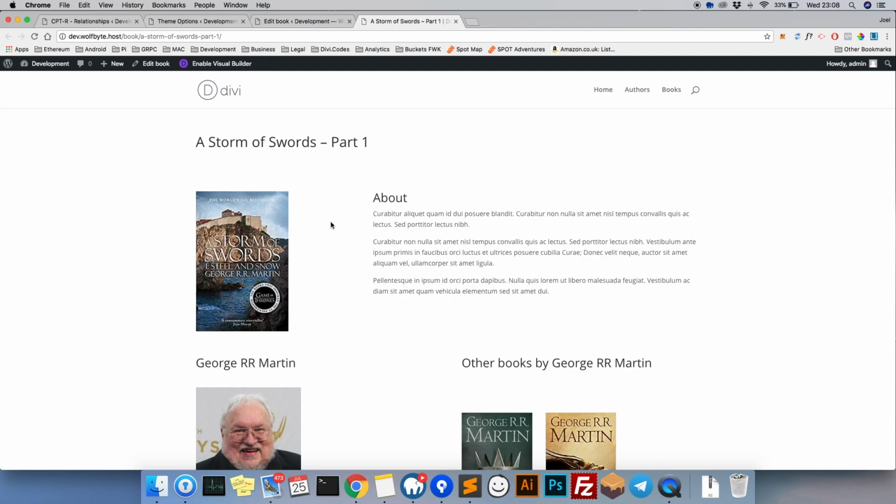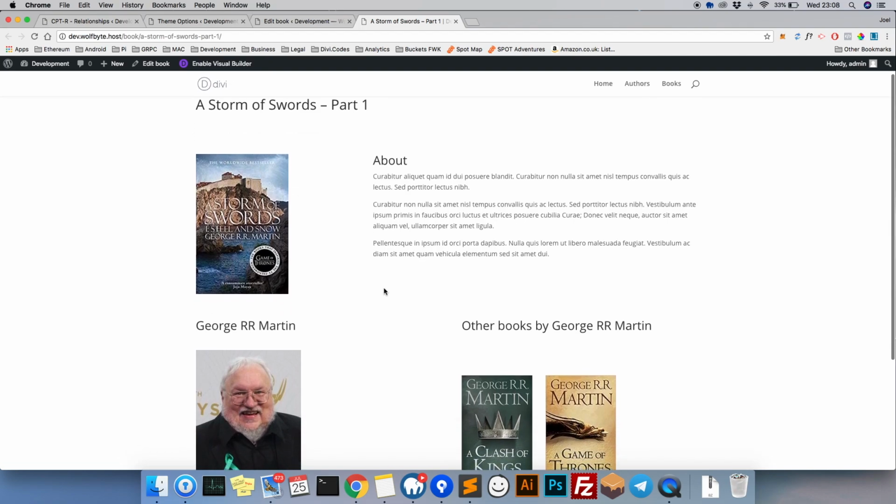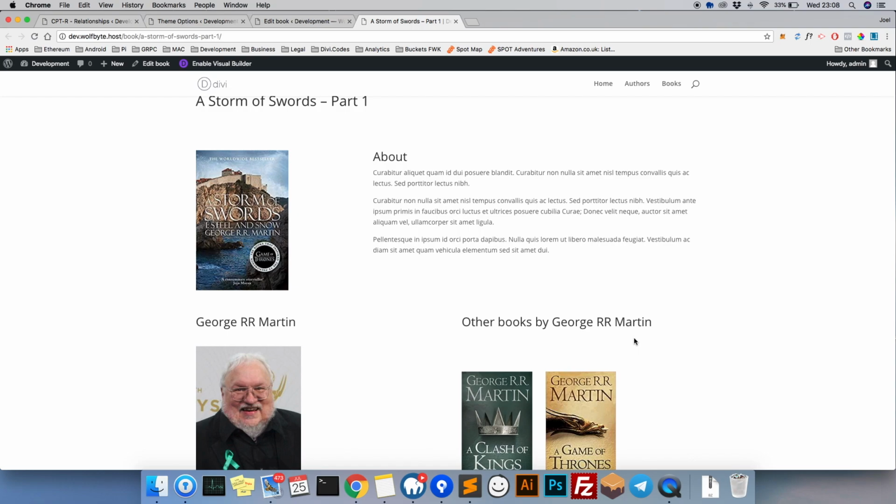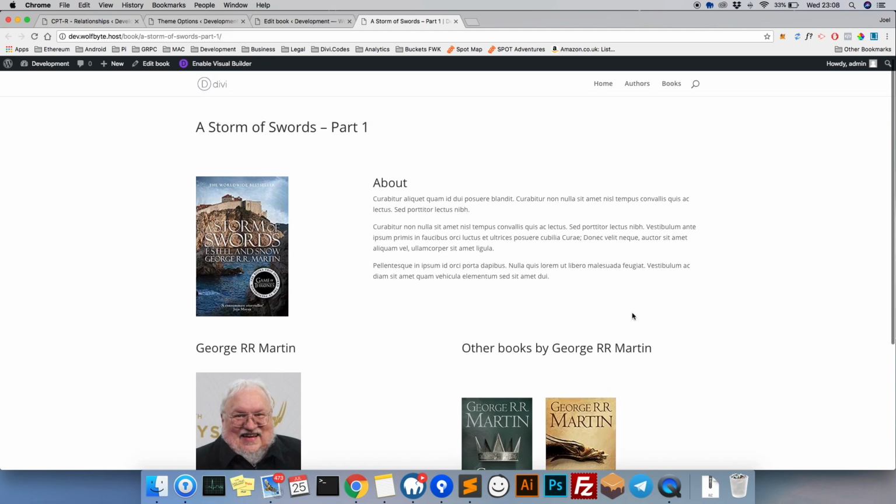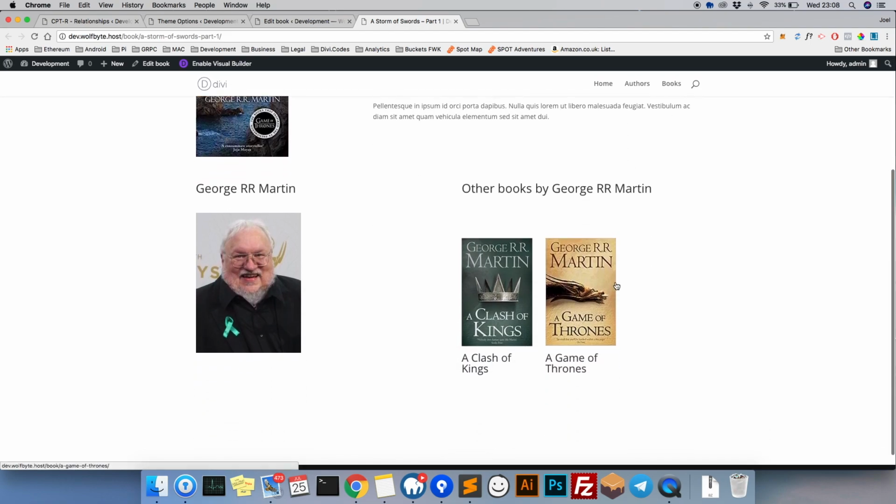Okay, so as you can see, we've now got a title that says Other Books by George R.R. Martin. So it just gives you that little extra bit of flexibility when you're designing your layouts.